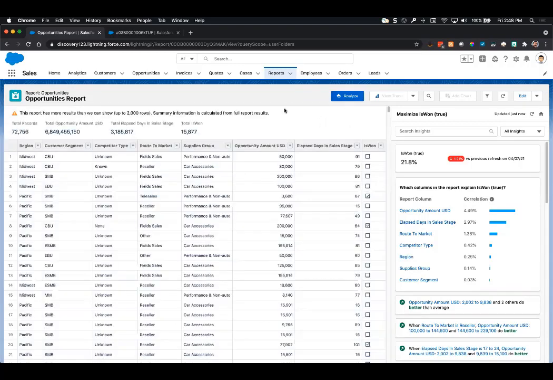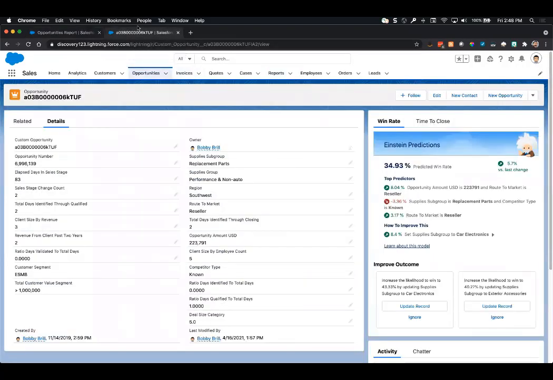All right, so I'm gonna now flip into an Einstein prediction. So we were looking at a record. We made some enhancements to the lightning card. So it might look a little bit fresher. In fact, we filled in these green and red arrows. It's a much better icon. It's a little bit easier to see.